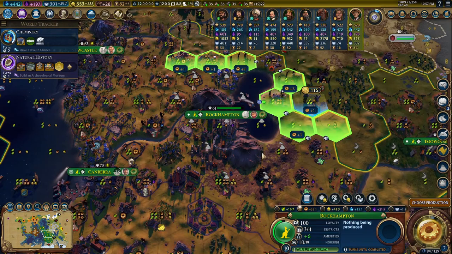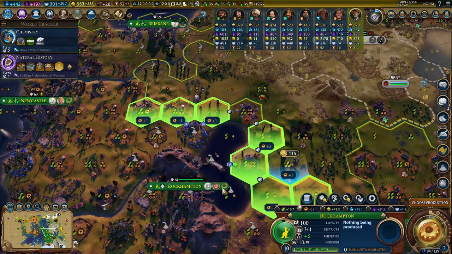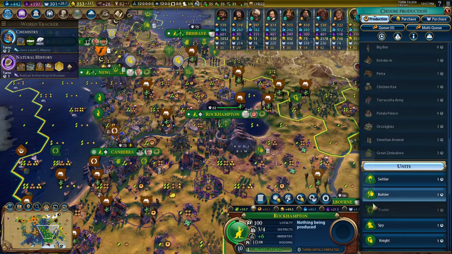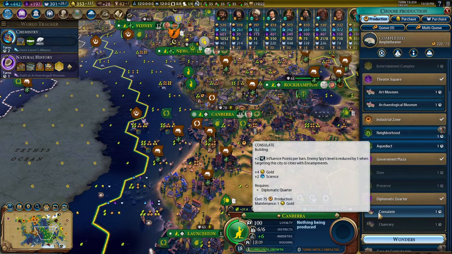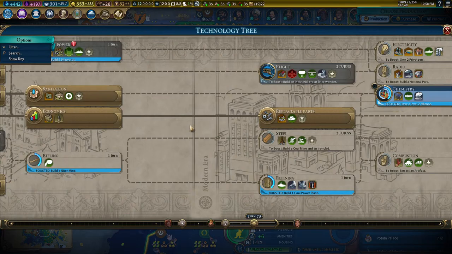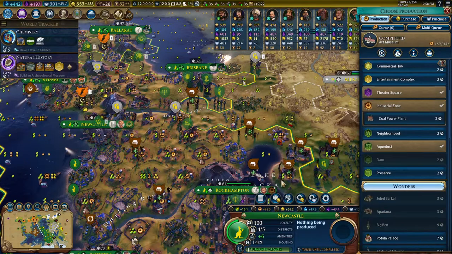Industrial zone. I mean, what else can we? Shipyard. Basically, gonna lose production here. But who cares? Consulate. Man, we're so close to like one turning this, I think. But there's nothing else we can do. Okay, two turns on that. Oh, and there goes our flight boost too. Is there a wonder we can get?